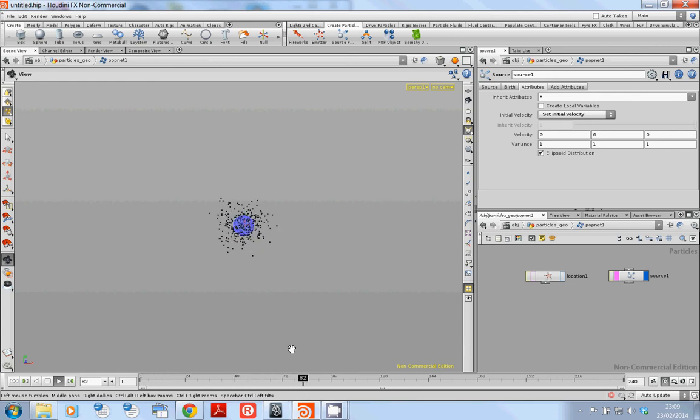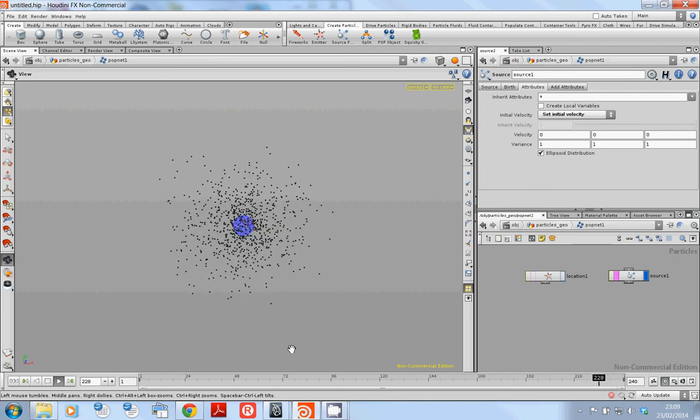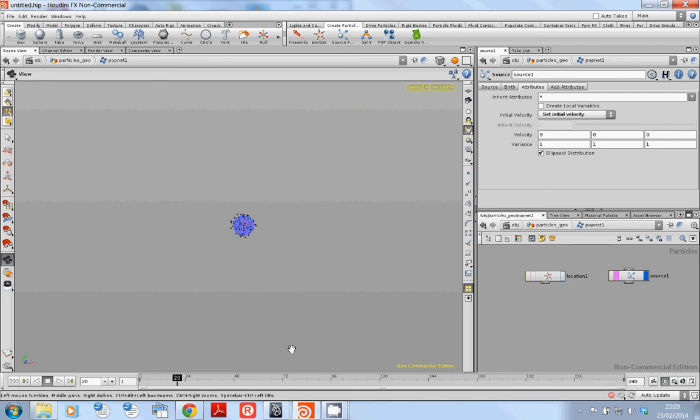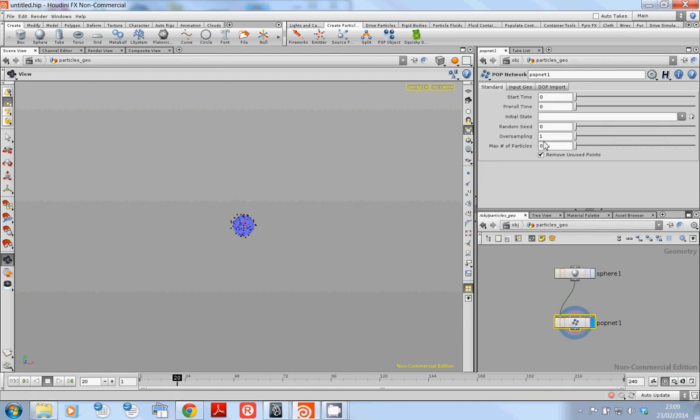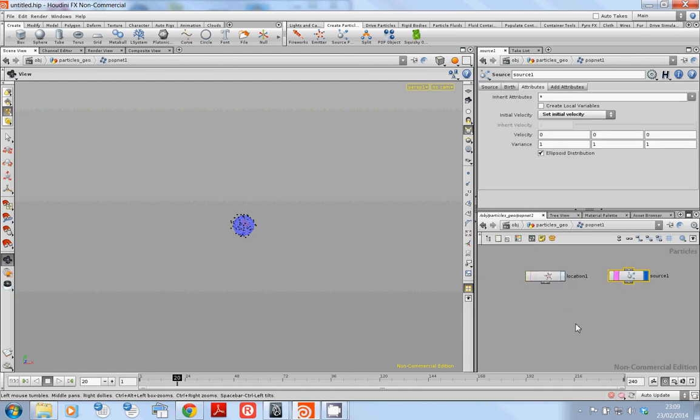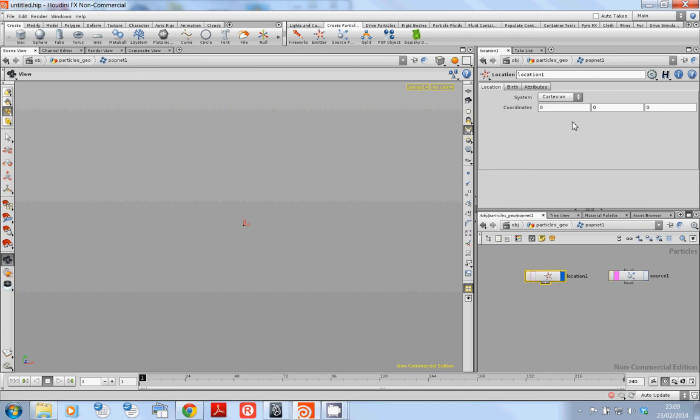I hope this is recording okay on Cam Studio, but you can see how I've spawned particles. I've showed you how to change the sampling rate. That was up here in the actual PopNet itself under standard. You can oversample in here, and I showed you 2 ways. So that one will spawn it from there. Do you know what? I'm going to even just take that 3 units up, say.